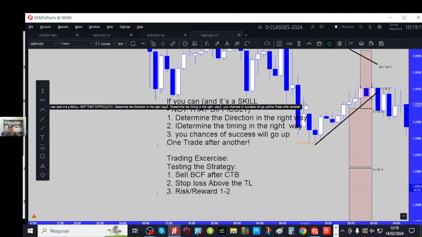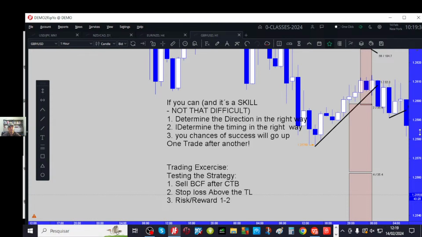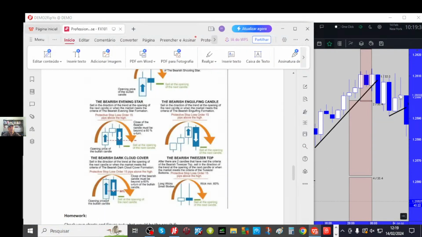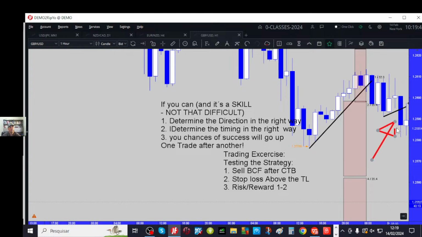Let's say that I was not here, I was working at the job. This is the GBP USD 1 hour chart. I was working at the job and everything, so I come home late. I came home after 5 hours. Is this another counter trend line break here? Yes or yes? Is this another counter trend line break?